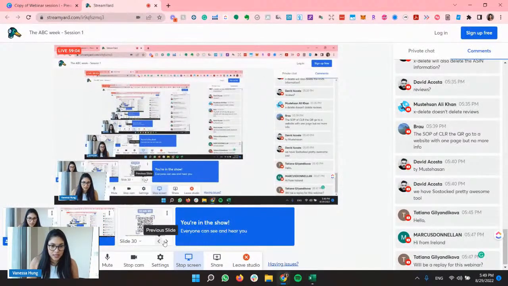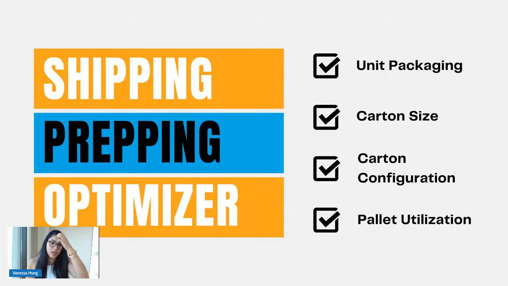And lastly, the last slide is the shipping and prepping optimizer. Just let me put the slide. The shipping and prepping optimizer is huge because, and I see this all the time, when we send inventory anywhere, based on my experience with the sellers I work with and their 3PLs, it's like, okay, what's the size of the box that you're using? Well, we use 20 by 20 by 20, because that's the biggest one we get from Home Depot or from Uline or from USPS or UPS.